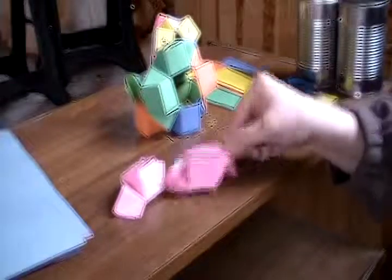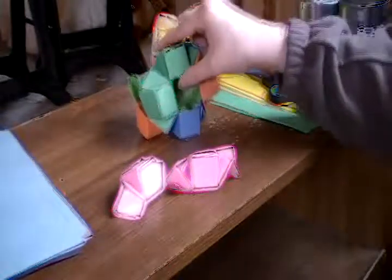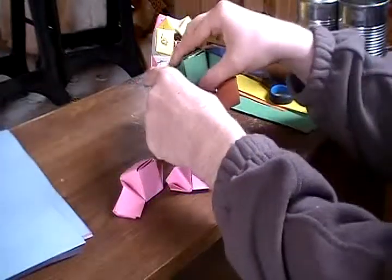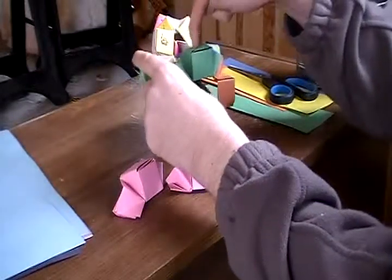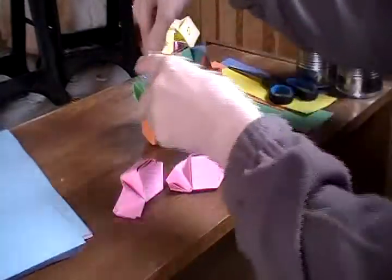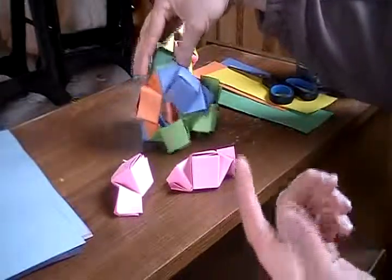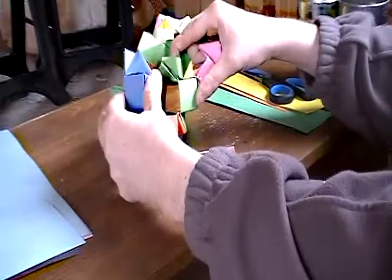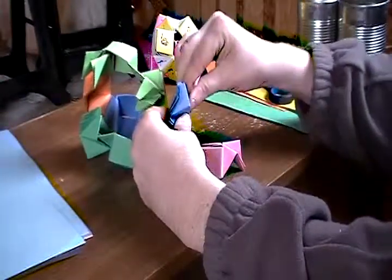Okay, I've made a couple more of the modules, and I already connected one on here, as you can see. I just connected the side from one of these ones goes into the side from one of these. It's just this full piece slides in there. You know, it's pretty easy, but it can be tricky. Now what I want to do is I need reinforcement in this area, so I'm going to slide him into this blue one.